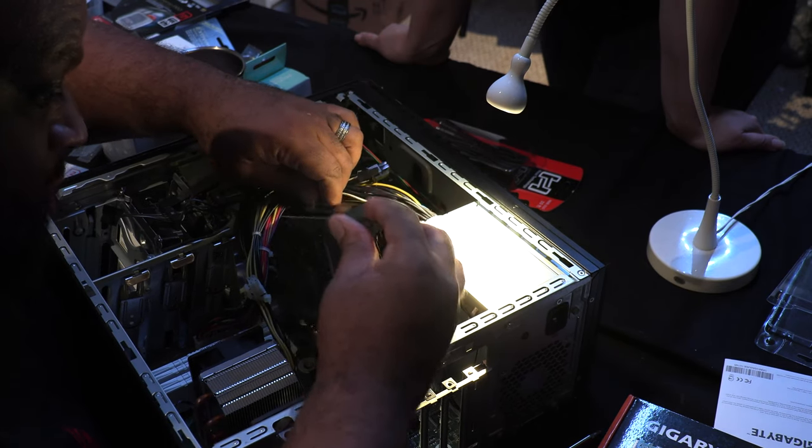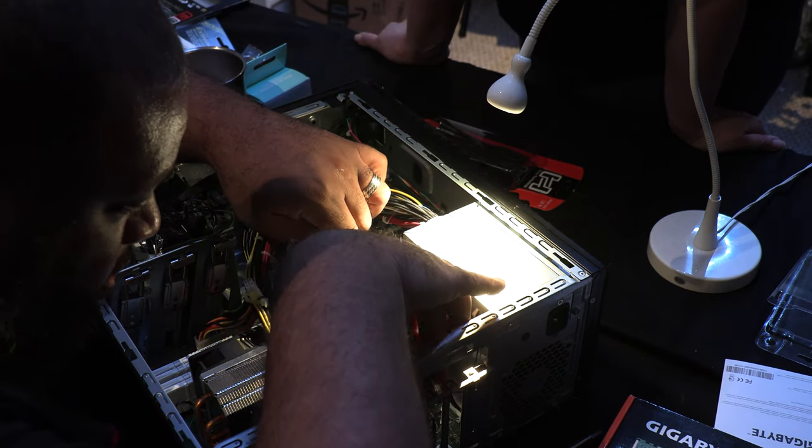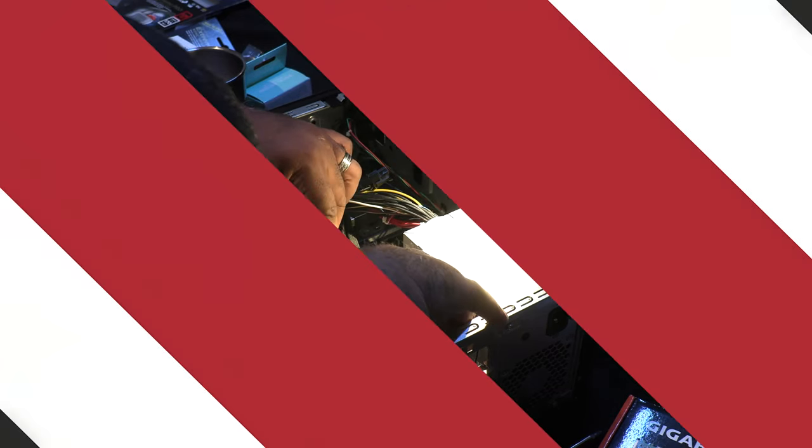I swapped out the video card, took the old card out, threw the new card in, popped the old RAM out, put the new RAM in, then went to install the M.2 drive — which is behind the GPU. In goes the M.2, back in goes the GPU, and we go to boot it up to see if we can get this thing firing. Nothing. The computer would not boot — my first disaster. My immediate thought was the GPU wasn't compatible, so I popped it out, put the old GPU back in. Still wouldn't boot.